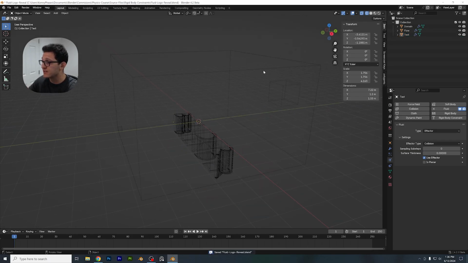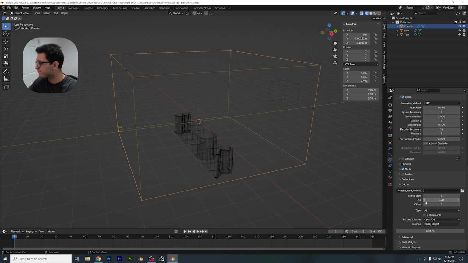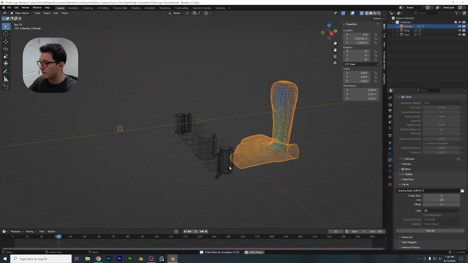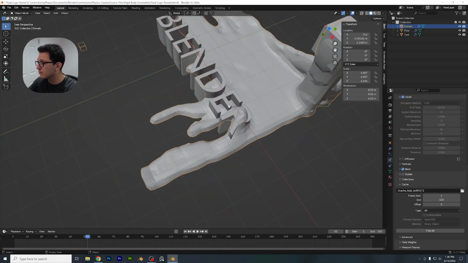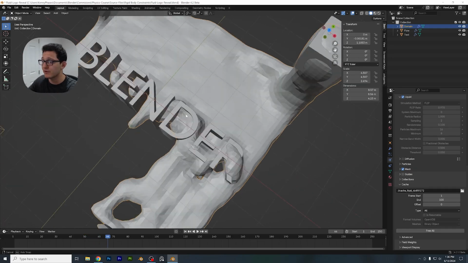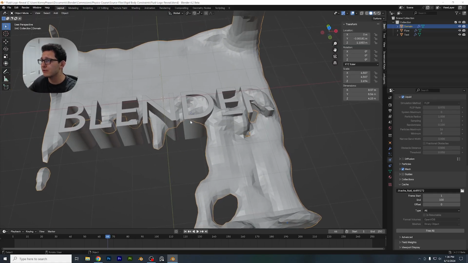Now let's go ahead and bake this out and let's just see if our fluid is interacting in a basic way with our logo. Go ahead and click on bake all. Now if we're lucky, the fluid should be flowing at least around our logo. And is it? Let's go ahead and take a look in solid view. It looks like it is a little bit, but we're going to need to adjust some of our collision options because you can see it's going straight through our logo right here and we definitely don't want that. So let's go ahead and free all.